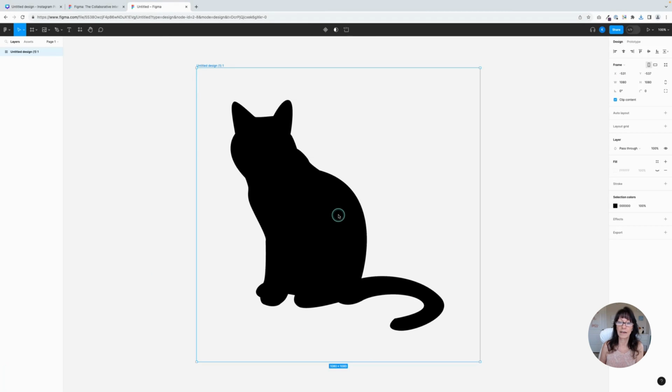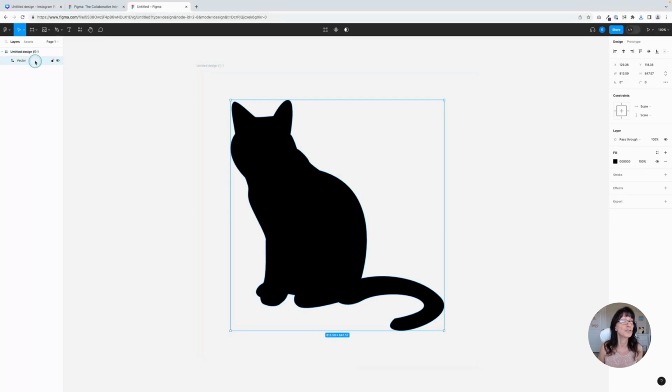There we go. There's that cat. Once again, there's that little extra layers that it put in there. So let's expand this. Now this time it only gave me one layer. The other time it gave me 2 or 3. So it just kind of depends on that specific image. And you'll also notice next to the word vector, it gives you sort of like this little preview. That's kind of how you know what you're working with. We have no other layers other than this vector layer and this top layer.